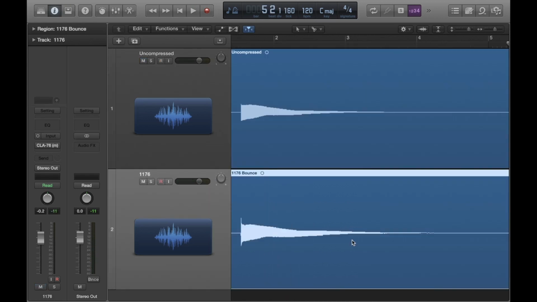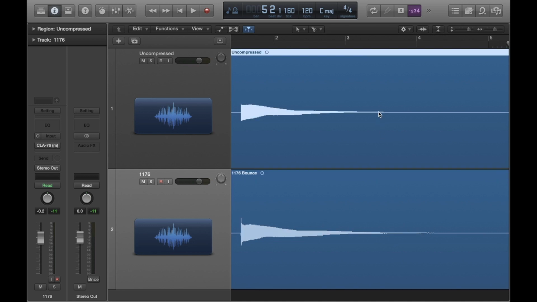So as you can hear, it's not a massive difference, but even visually, you can see that the compressed waveform has a slightly longer tail, and it's got slightly more consistency throughout. So it's got a bit more body and more sustain, as you can see. This one has less sustain, a shorter tail here, and more dynamics. So that's less consistency.